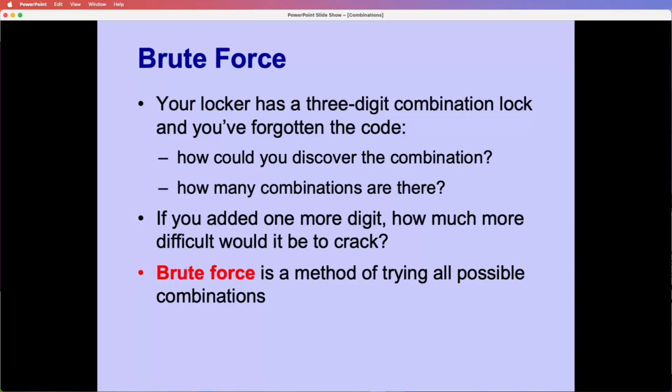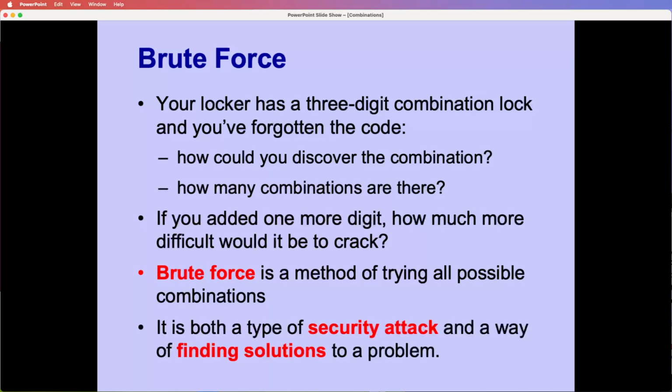It takes a little bit longer to twist the lock, or try different key combinations with a physical product. But computers are very quick, so you can try different passwords, different numerical pins, for example, quite quickly using a computer. So you could talk about how you could prevent that. You could only allow 3 goes, or make sure that if you get it wrong, you have to wait before you try again, and so on. So brute force is both a security attack, but it can also be used to find solutions to problems. So there's lots of different links between different areas of the curriculum just from this one idea.